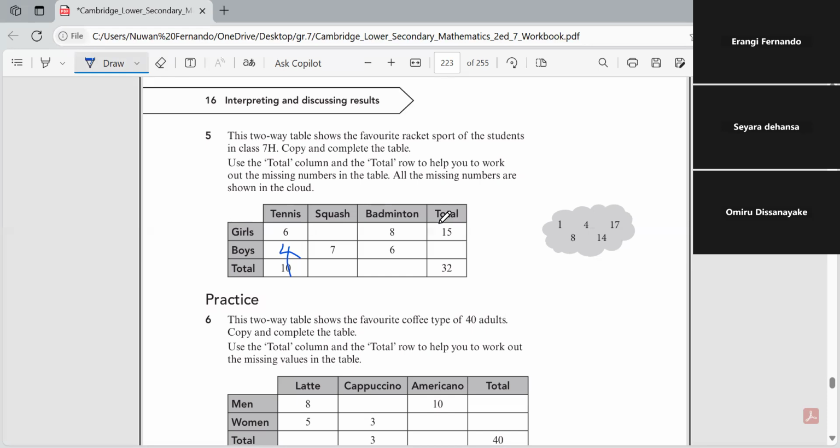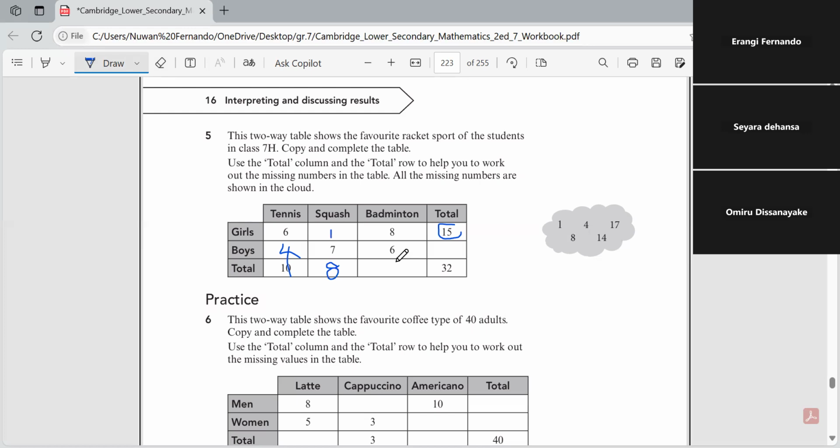All right, from here, you are telling the total has been given. When you add these two, you can get the squash, those who are doing squash girls, right? So 6 plus 4, 8 plus 6 is 14. From 15, when you subtract 14, it's 1. Okay, right. After that, squash total we can get easily. Girls 1, boys 7. So what should the total be? 8. Okay, right. Now here we can take the badminton total as well.